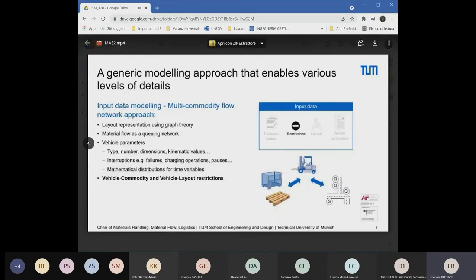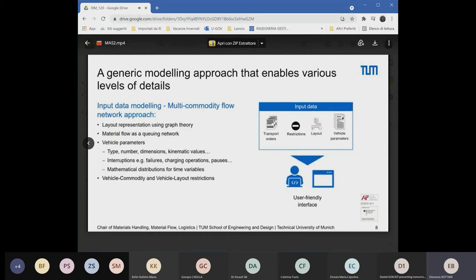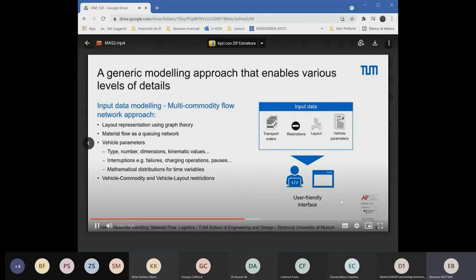In order to have an accurate representation of the transport systems, there exist some restrictions that have to be considered. The first category deals with the restrictions of layout, and more precisely edges, on vehicles. If, for example, the height of the vehicle exceeds the maximum allowed height of an edge, then the vehicle cannot drive through that edge. This is particularly the case when an edge crosses a gate that separates two areas of a plant. The speed limit can also be set on edges to model paths with human proximity, where vehicles have to drive with a lower speed. The second category handles the restrictions of commodities on vehicles. These restrictions are explicitly imposed with Boolean variables and represent eventual incompatibilities between the vehicle and the transported load unit associated with a certain commodity.